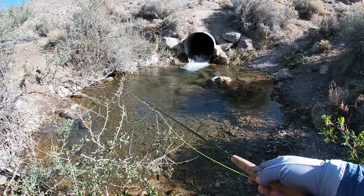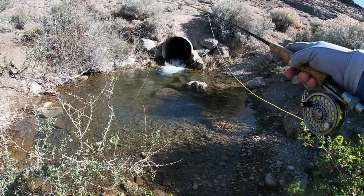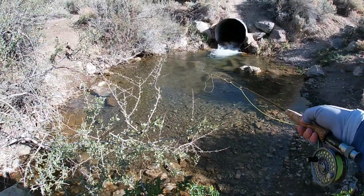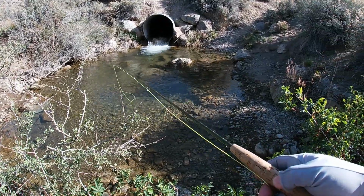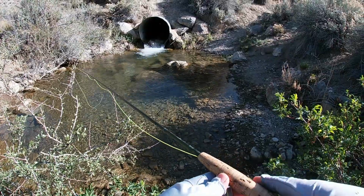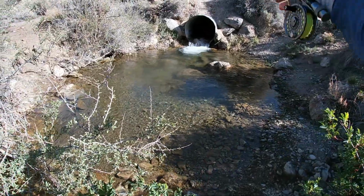Fish just jumped for something there. I can't quite say if it was my little fly or not. I want to take up this fly line as it comes back towards me, so I have a taut line. There's a fish. Oh, missed him.